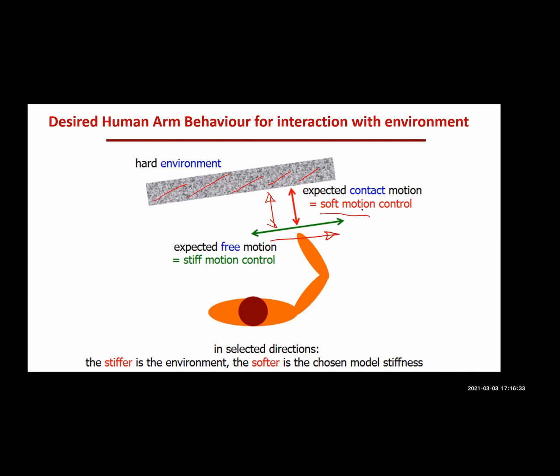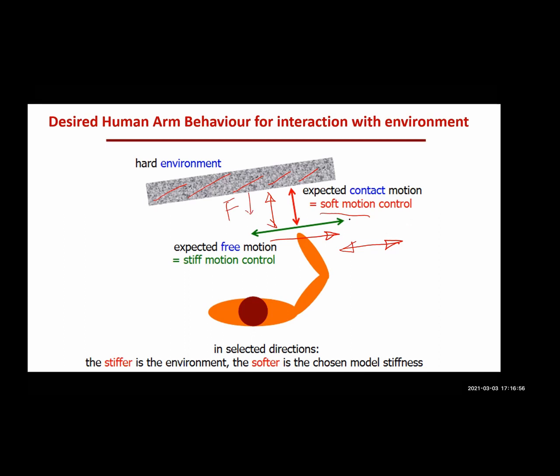Why? You can imagine if your hand is very rigid and you're pushing against a rigid wall, there are going to be impact forces, which are going to damage either of them. Whereas if you're moving in this direction, which is free space, you can move in a very stiff way. Your hand can have higher stiffness because it's not hitting anything. This comes about because there is a force reaction coming from that side, and in free space there is no force.